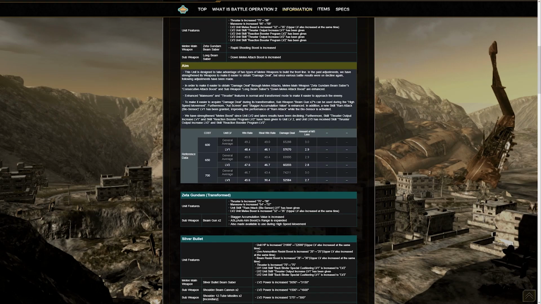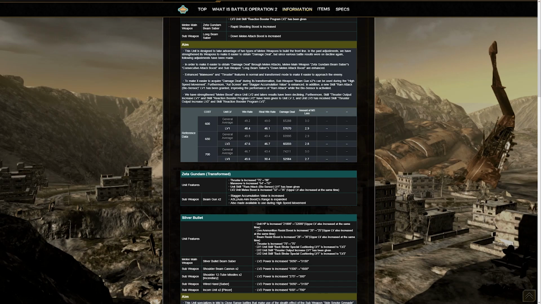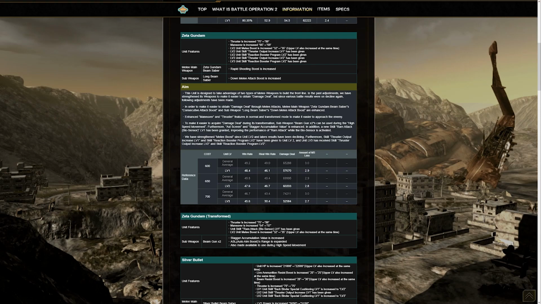Going into the Wave Rider mode, we have the app still there. The turning speed has now slightly increased as well. Biosensor ram attack has been given. Yeah, pretty much what we went over earlier. Beam saber rapid shooting boosts has increased. Down melee attack boost has decreased for the sub weapon. And then in Wave Rider mode, I'm kind of jumping back and forth here. The beam gun has increase in the stagger accumulation.